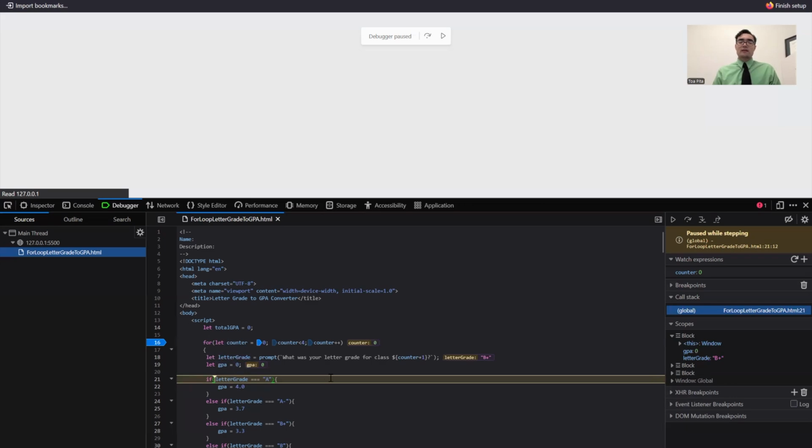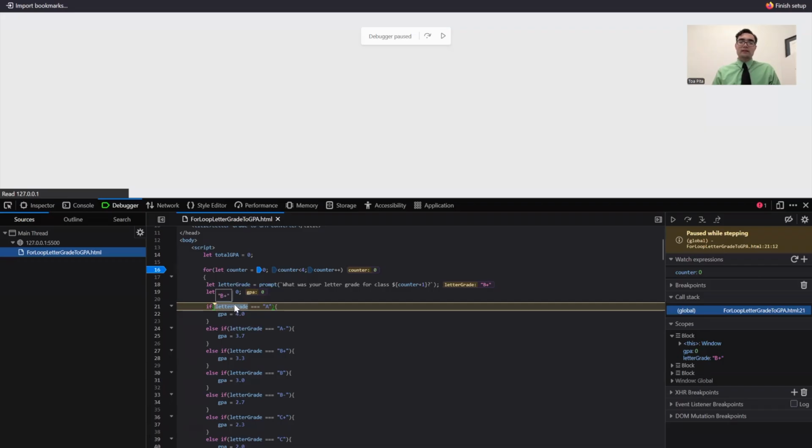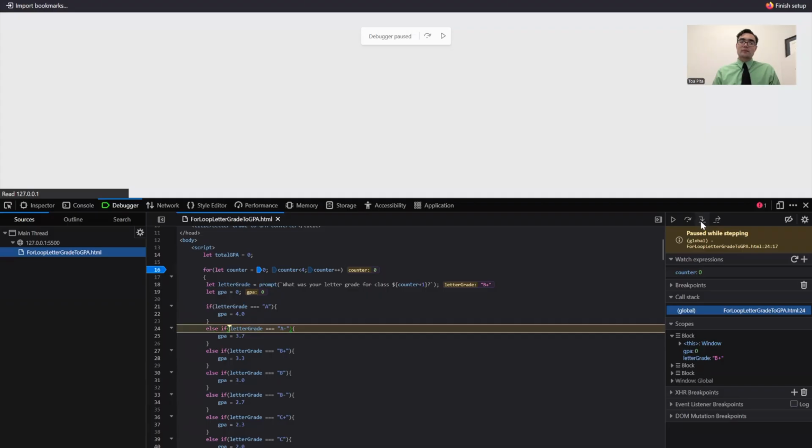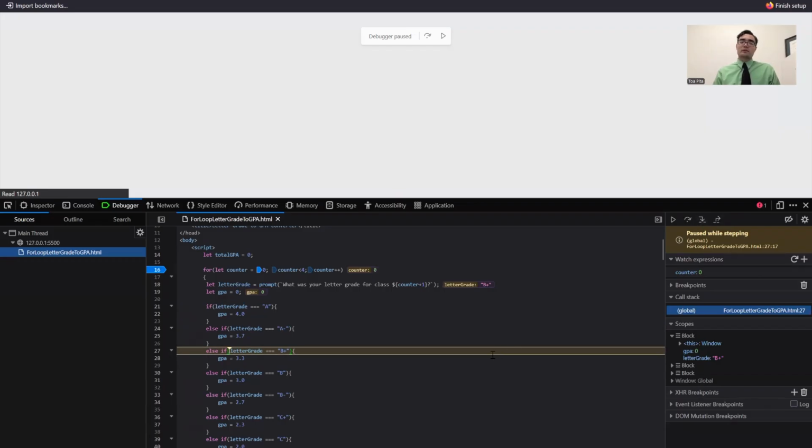Now it starts our if statement. It's going to see if letter grade is equal to A. B plus is not equal to A, so we should expect it to skip straight to line 24 and run that check next. So we'll hit the next button and it jumps to line 24. And it says letter grade B plus equals A minus. It does not, so we should expect it to jump to line 27. We hit next, and sure enough, it jumps to line 27.